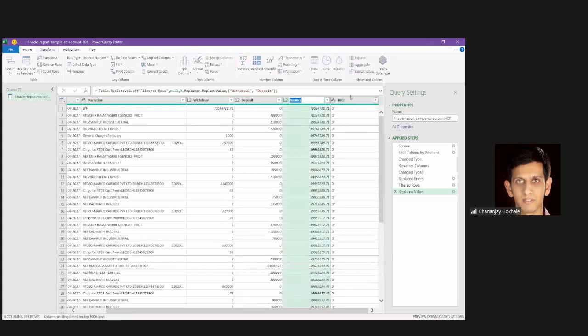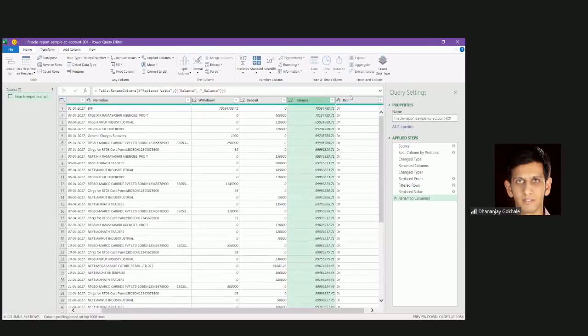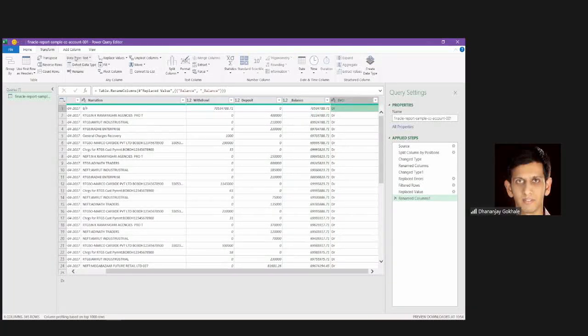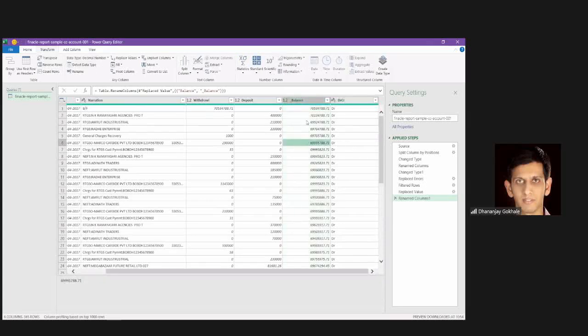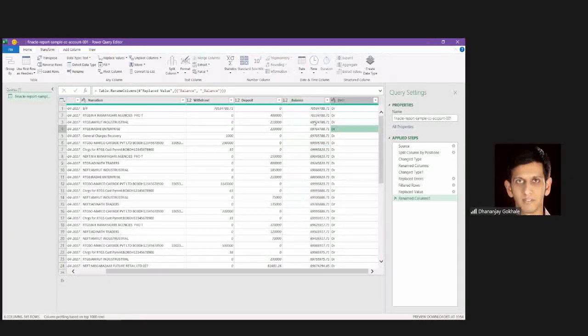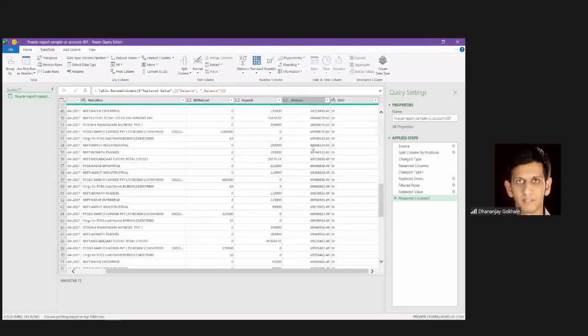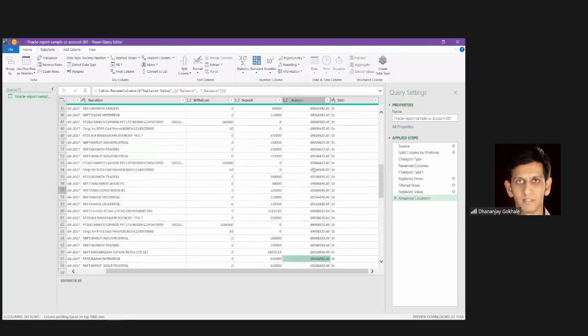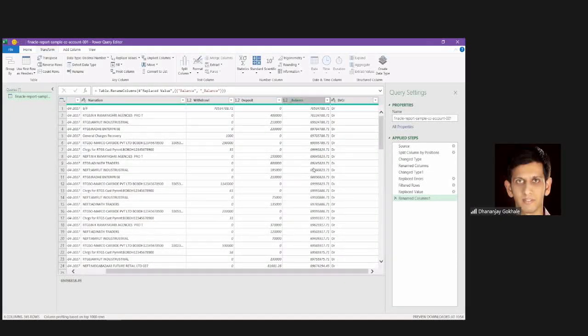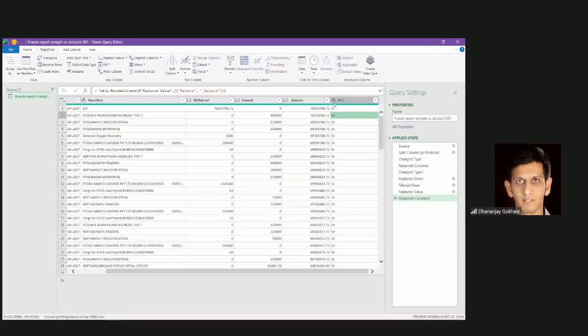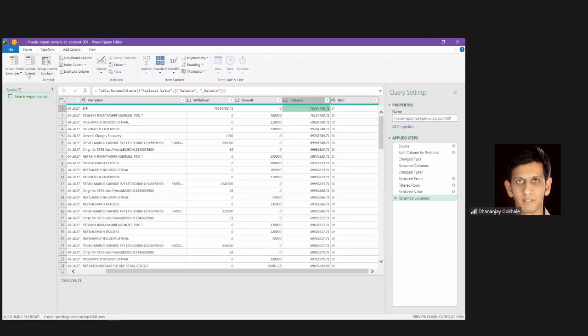So let me rename this. So let me put an underscore in front of this. And now I will add one more column called balance. So this is not a real or true balance. It is a balance, but again, whether it is debit or credit, it will still appear as a plus. So this will affect our pivot calculations, or some formula. So I will convert it to plus minus. I will remove debit credit totally and convert it to plus and minus. So I will add one more column, a custom column.